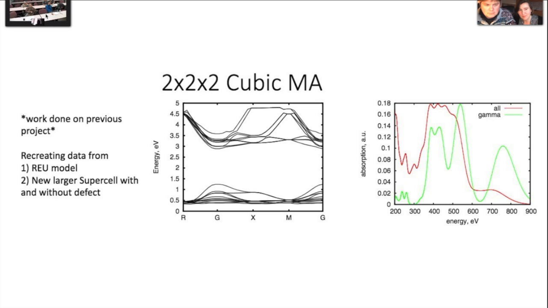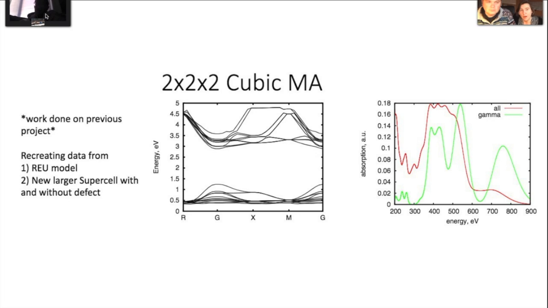in trying to account for absorption at multiple K points within the system compared to just what was at the gamma. Because what we were seeing was absorption images that weren't correct because we were missing energy ranges of transitions that might lie at different K points. And so the red line itself was when I had done absorption calculations at multiple K points and combined them, whereas the green was just for the gamma point itself. And so being able to account for the green gap that was somewhat close to 650, the red line is much more realistic in terms of shape compared to the experimental absorption spectra that was seen.